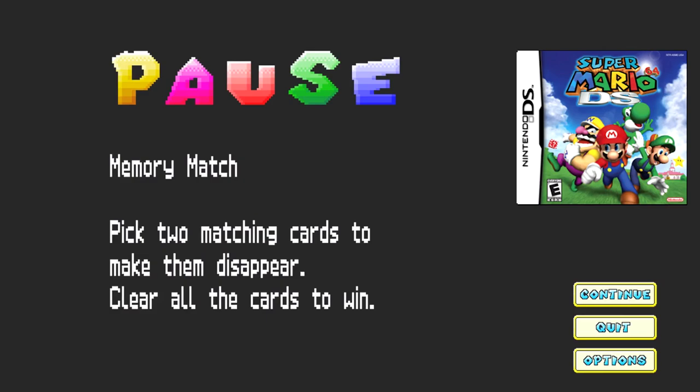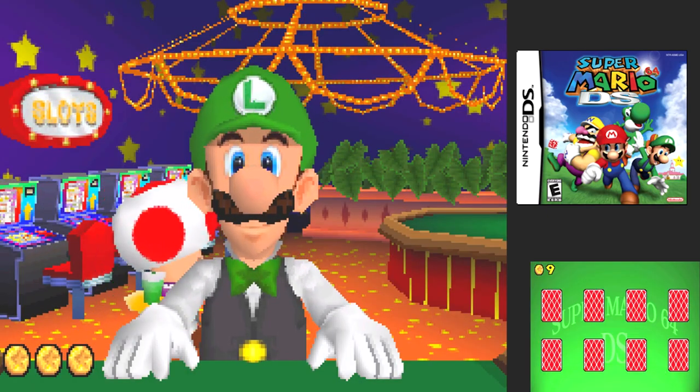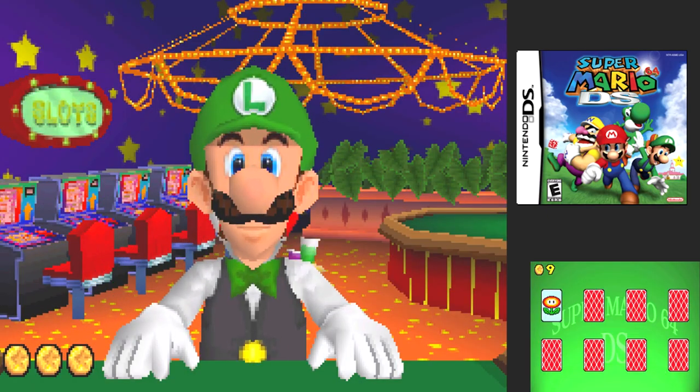Memory match. Pick two mission cards to make them disappear. Call the cards to win. Okay. Let's see this one. Firefall again. Mushroom, okay. Okay.